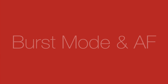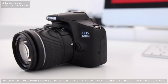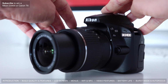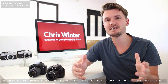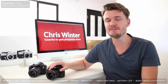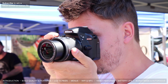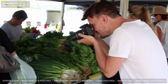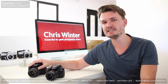So let's talk about the burst mode of both of these cameras. The Nikon D3400 can shoot a pretty impressive 5 frames per second compared to just 3 frames per second on the Canon T6. In practice that's not a huge difference, but if you do like to take a lot of shots of, say, sports or wildlife, you'll definitely want to go for the Nikon D3400. In terms of actual autofocus performance, I found them to both be pretty quick, although again the Nikon was slightly snappier and more consistent. The Canon though was still very impressive for a beginner DSLR.